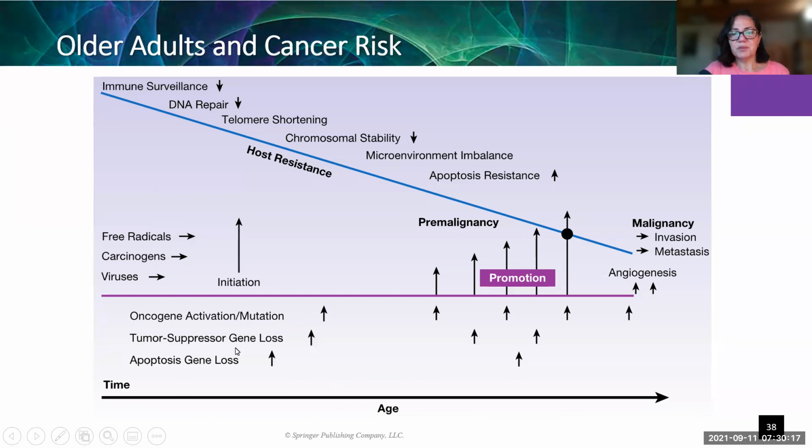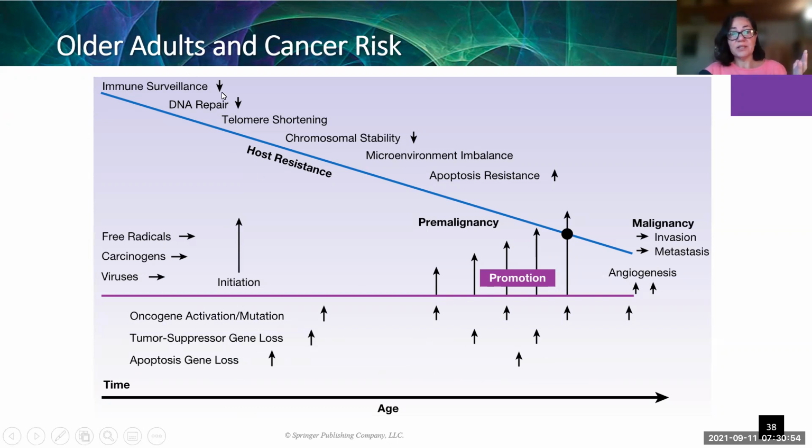basically here are the mutations that happen, and we're accumulating them over the years of our lives. So oncogene activation, tumor suppressor gene loss of function, apoptosis gene loss of the ability to react to the signal that says turn yourself off and kill yourself, to cells. We're gaining more and more and more of those mutations over time. So this makes it more likely that cells will start copying themselves inappropriately.